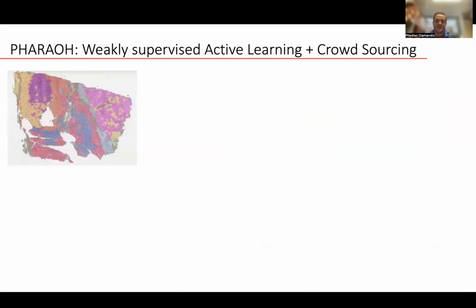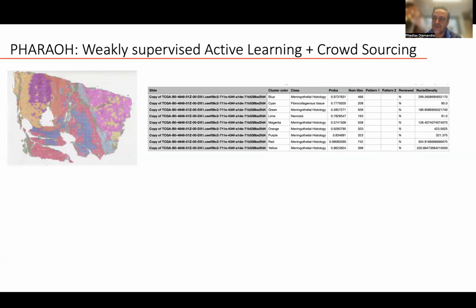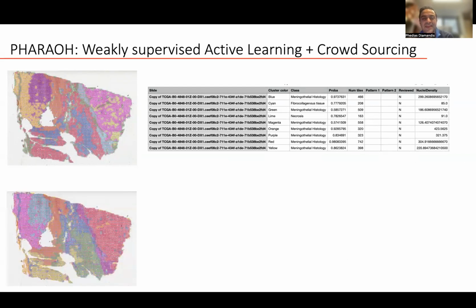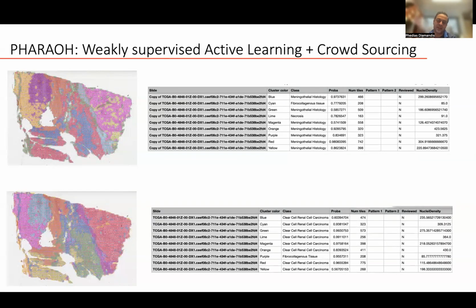And this is basically the same thing here, just showing how these classifiers evolve. So this is a renal cell case. The first classifier on PHARAOH was a brain tumor classifier, so the pathologist would have no option but to use the brain tumor classifier. And you can see that it got some nonsensical diagnoses here called meningothelial neoplasm. The pathologist can then change those annotations in the Excel file to their appropriate class, and then continue to fine-tune the model.